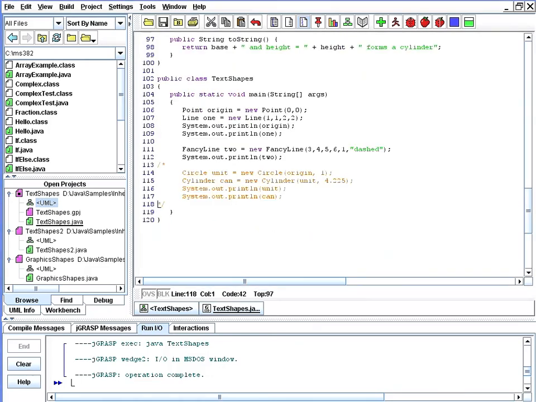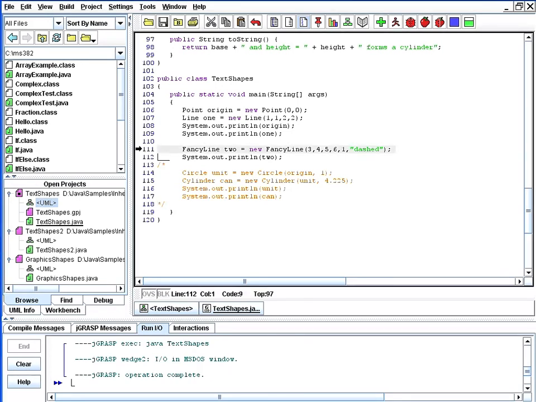So now to test out that code for fancy line, I've scrolled down here to the main method, and we'll create a fancy line named two, and we'll call the constructor with those 6 arguments, and then send to the console by simply doing a print line on it.